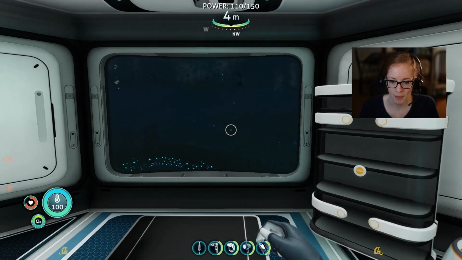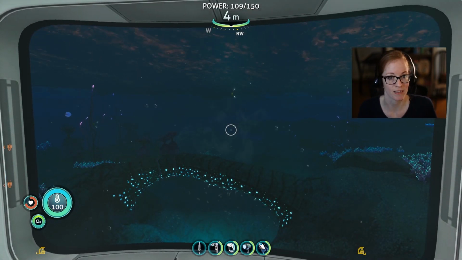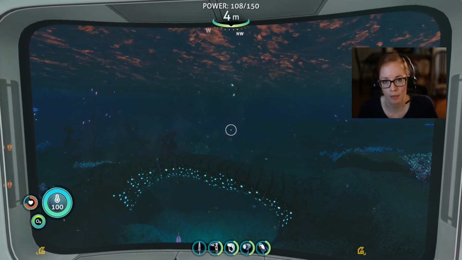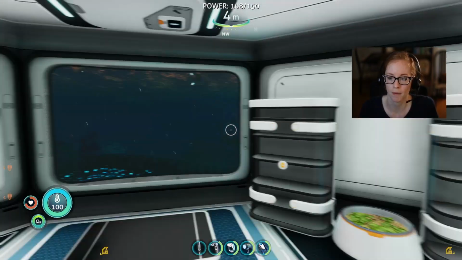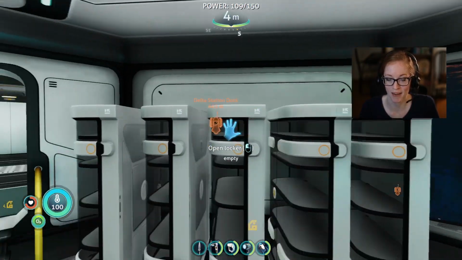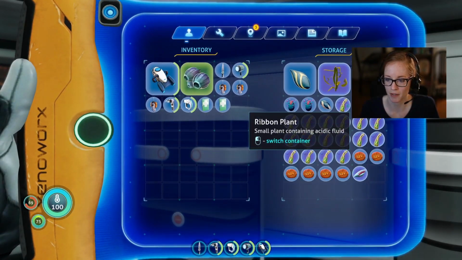Picking up kind of where we left off, I've just been spending some time farming basic materials. I tried really hard to not go anywhere that I haven't already been. I mostly picked up titanium, copper, quartz, all stuff that we've seen before. I went ahead and built some more lockers, and now I've got my titanium locker, my copper locker. I've organized some stuff a little bit better.